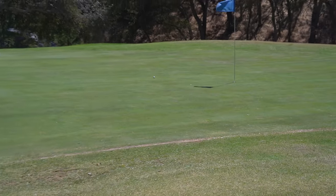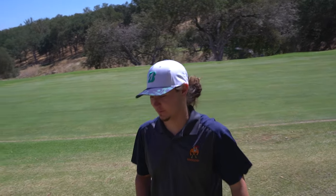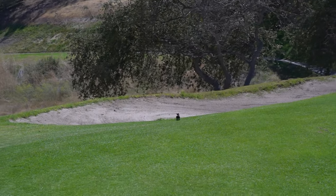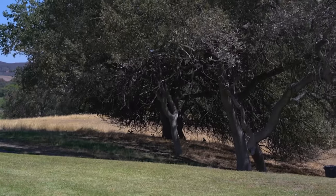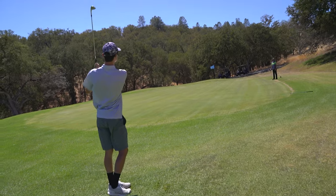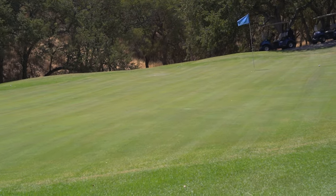Oh my. Honestly, I'm just going to putt it from over there. Yo, this woodpecker, guys. This course has been cool with the wildlife. Literally, woodpecker right there. There's deer under these trees. That's sick. No. Not too shabby. Still on the green.